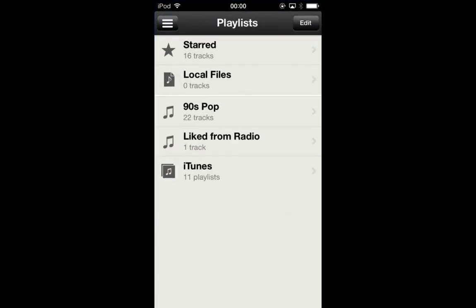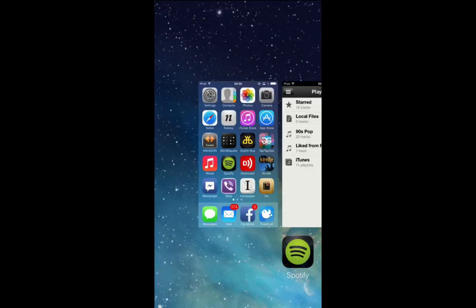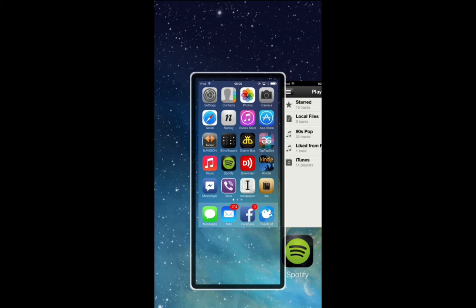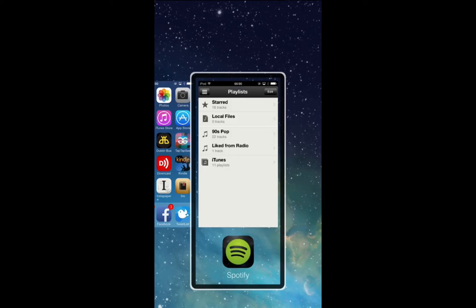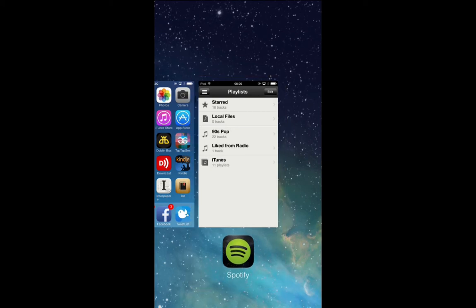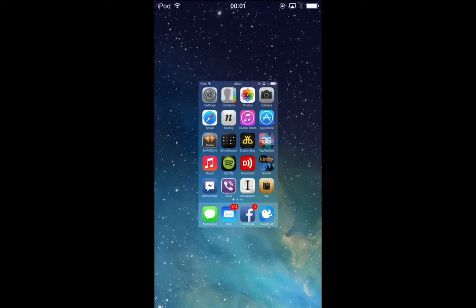Spotify. And double tap Spotify. And we go into Spotify, Playlists. If I go back into the switcher, I'll just show that we can also mimic the sighted version of how we close an app by flicking up. So Spotify running. If I go back to Spotify and place my finger anywhere really towards the center of the screen and tap and hold, I can then flick up and the app closes.